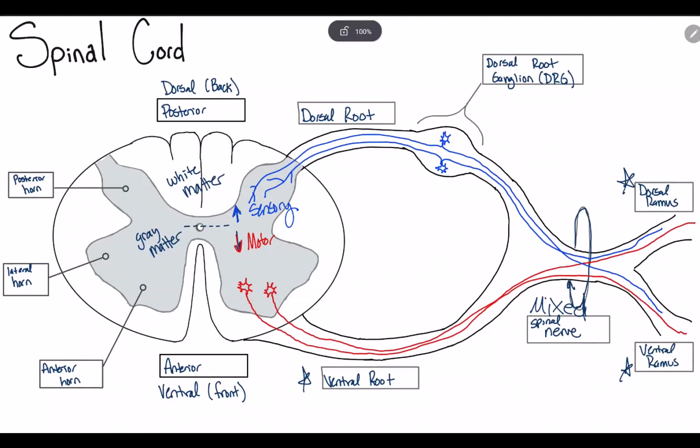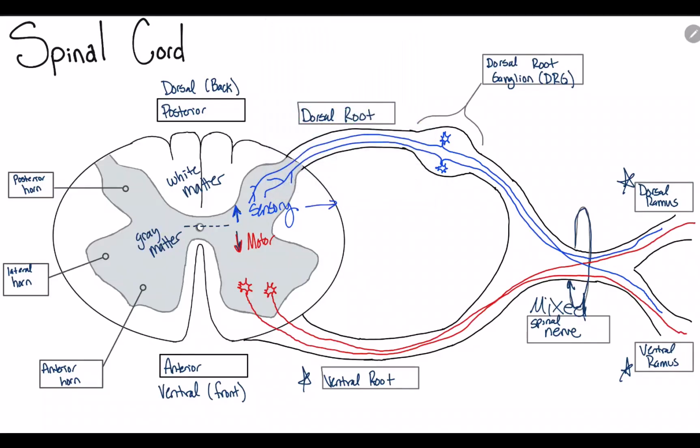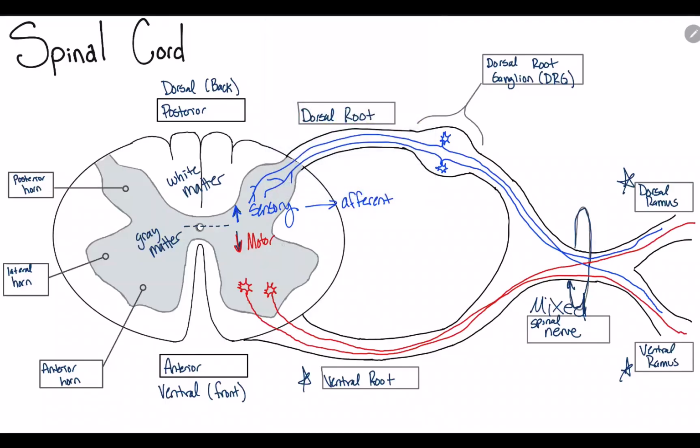So overall, this is the pathway of sensory, or, as it's also known, the afferent neurons. This afferent stands for ascending. That's just a helpful mnemonic. While the motor are going to be your efferent neurons, or ones that are exiting the brain.